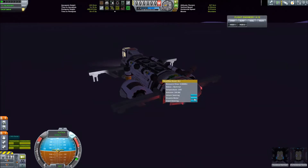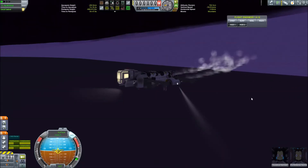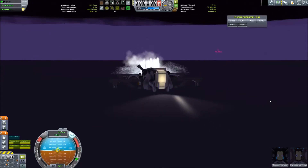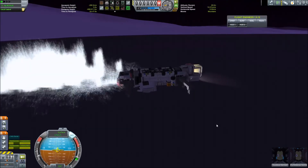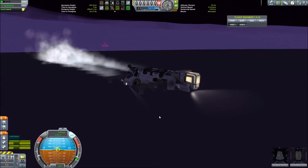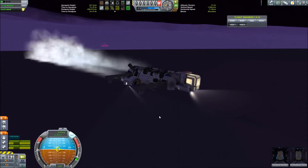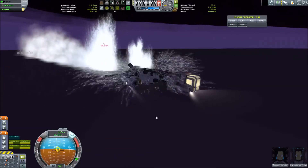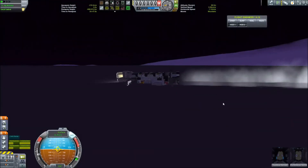Let's turn off the two wheels in the front so when we press forward or sideways we're not consuming electricity, because electricity is actually starting to run low on the craft. So as you can see, we're thrusting up the engines and we're floating — actually fairly quickly. We should be able to reach about 10 meters per second without any real trouble. Now you know why I put the air intakes in the front of the craft — these are usually used for flotation, and they seem to hold it up so we're not diving down into the water and breaking apart.